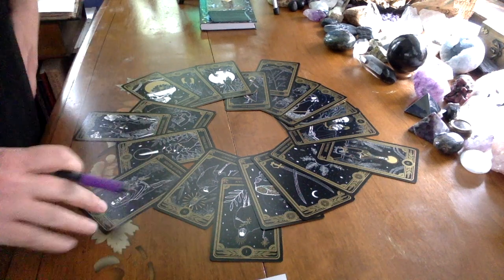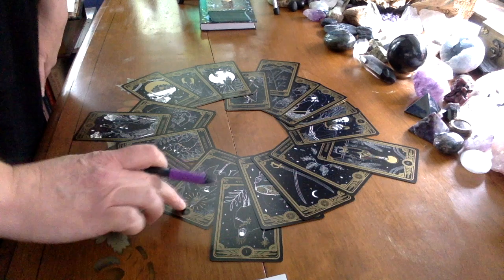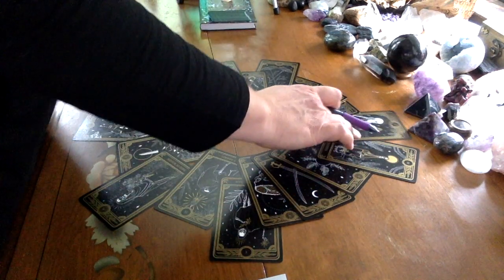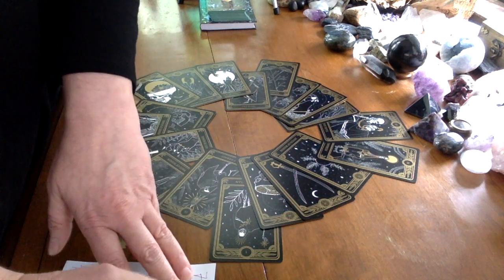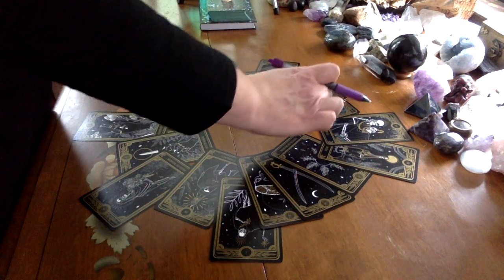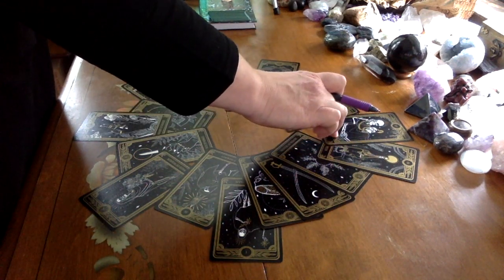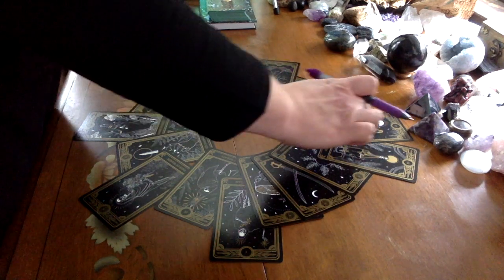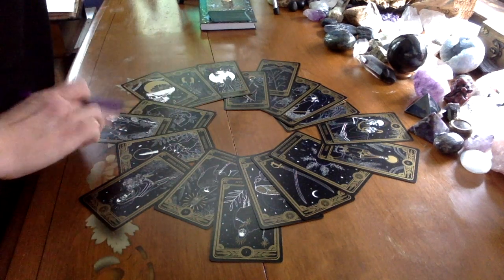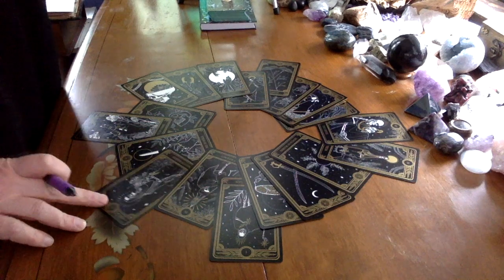We already got 8 cards. The pages are worth 7. So 1, 2, 3, 4, 5, 6, 7. So close. We got the Devil. So we're up to 9 cards here. 1, 2. So the Devil's planetary. Yeah, Devil is 12. So 1, 2, 3, 4, 5, 6, 7, 8, 9, 10, 11, 12. So the Devil is where we end everything for the week.